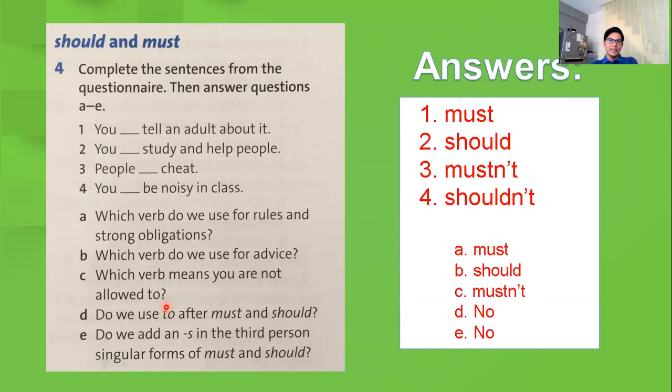All right. How many points have you got for number 1, number 2, number 3, number 4? I'll give 2 points each. That's 8 points all in all. For letters A, B, C, D, E, 2 points each again. So that's 10 points plus 8, total score 18 points. How many points have you got?